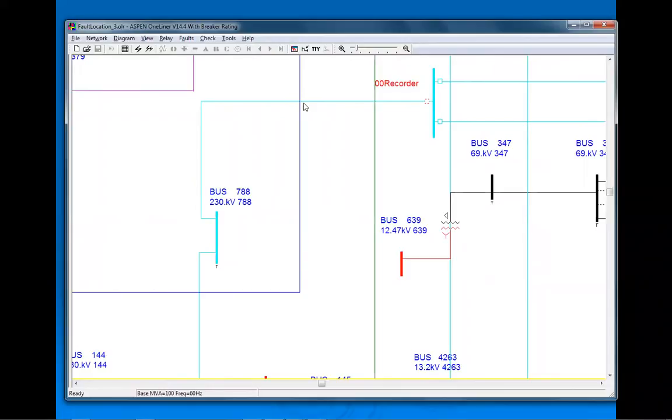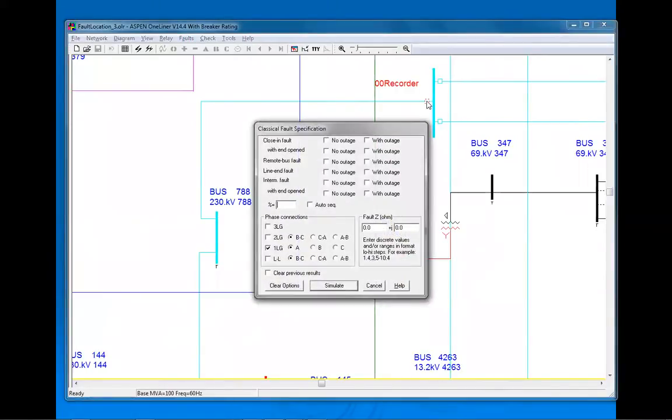That event is recorded as a voltage and current, so we want to locate where that event is on the line using this method. We would run a bunch of intermediate faults on this line, sliding it every few percent.